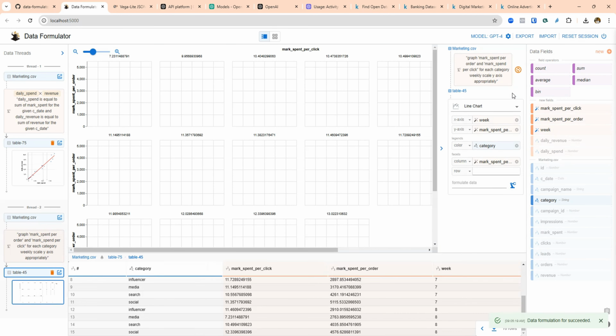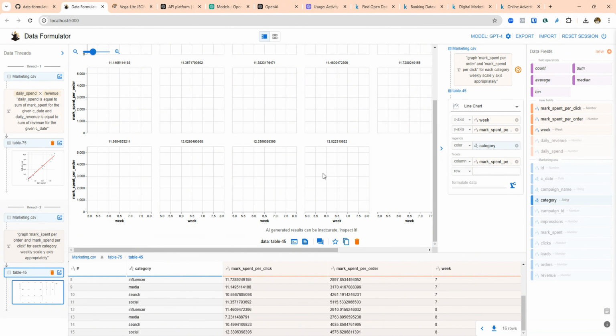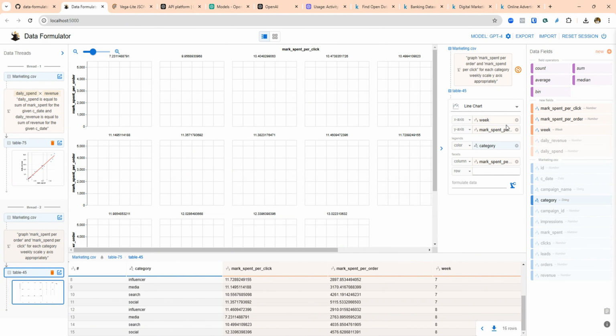That didn't work out the first time. I think that's because I wanted two metrics plotted on the y-axis, like multiple y-axes, two different metrics. But I don't think that is possible in this case. That I find is one of the limitations.